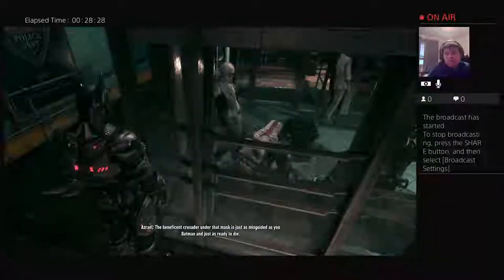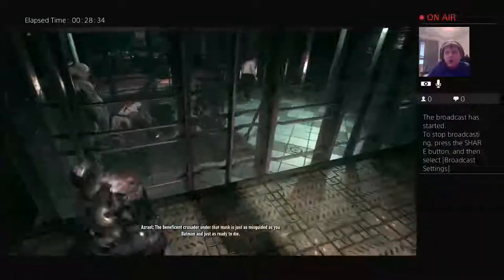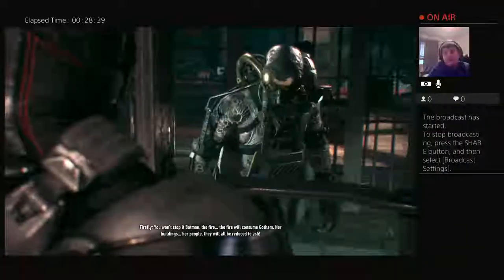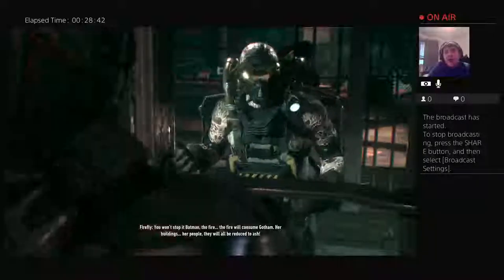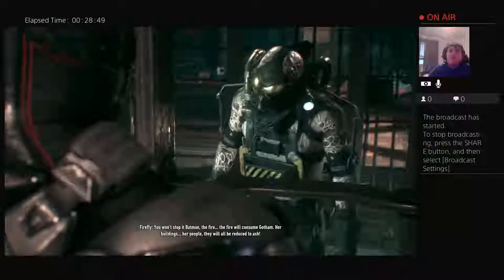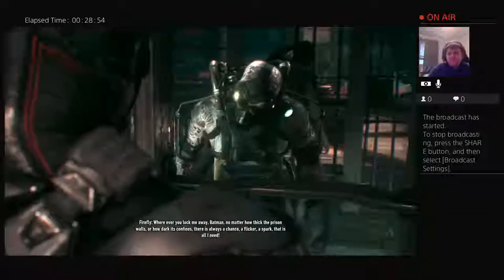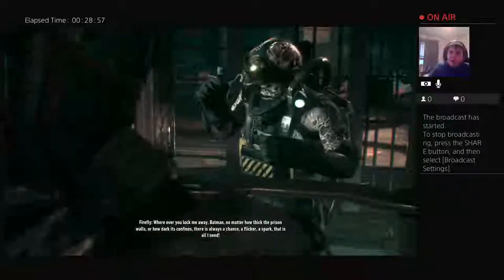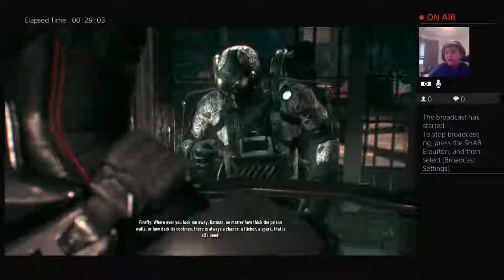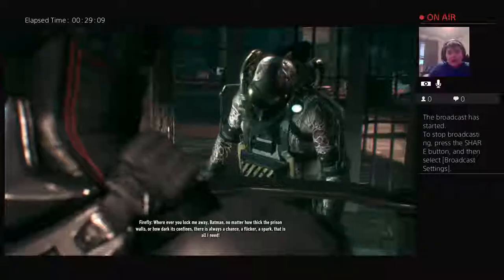Ezreal. The Beneficent Crusader under that mask is just as misguided as you, Batman, and just as ready to die. It's over for you, Linz. You won't stop it, Batman. The fire will consume Gotham. Her buildings, her people, they will all be reduced to ash. The only place for you is behind bars. Wherever you lock me away, Batman, no matter how thick the prison walls, or how dark its confines, there is always a chance, a flicker, a spark, that is all I need.